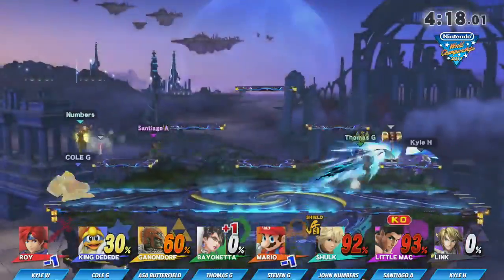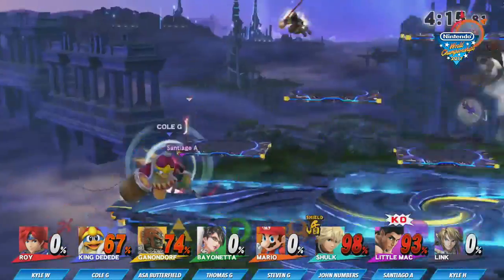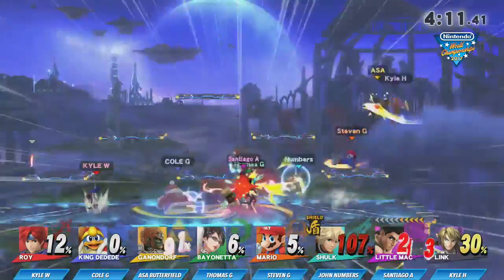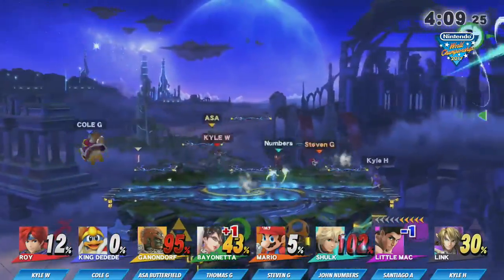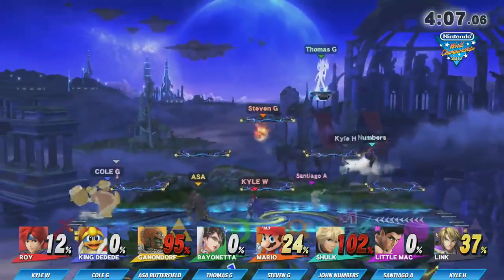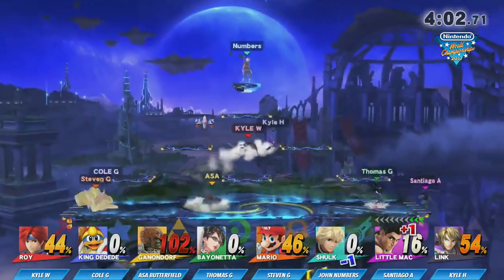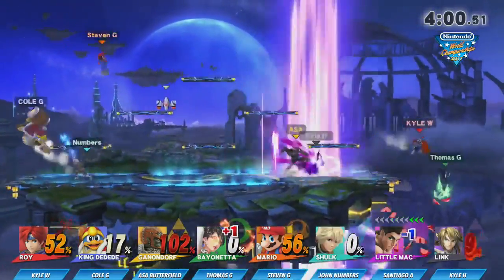That looks uncomfortable. We'll just put it that way. Oh, there's a golden hammer to the right as Little Mac sends King DDD going. However, Thomas G with the golden hammer is going to go ahead and rack up a lot of KOs. Very important. Now, we also see John Numbers playing as Shulk, and we hear about a counter move that a lot of these characters have, Bill. How does that work out?